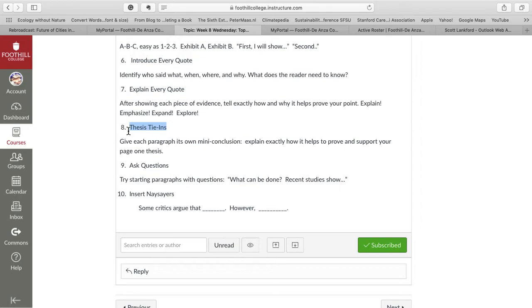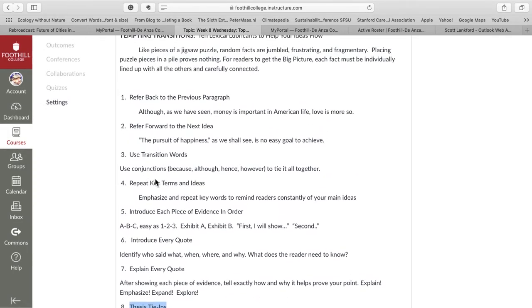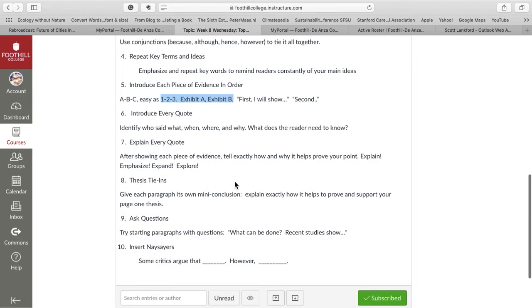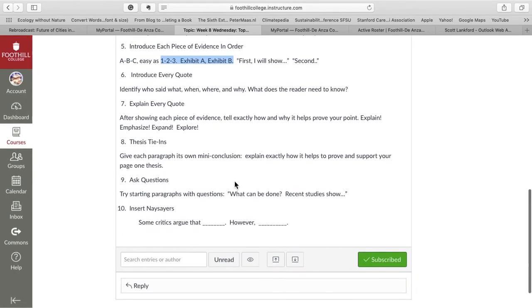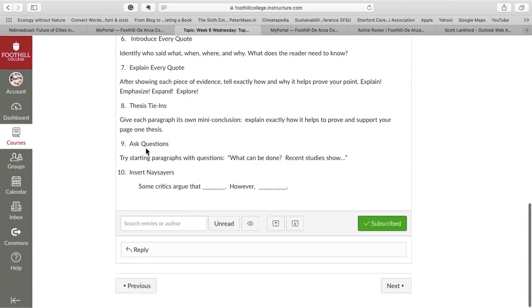I like to use a bridge transition, referring backward and forward at the top of my paragraph. I like to use sentence level transitions all the way through to keep things flowing smoothly. I love using 1, 2, 3, ABC, argumentative structures, quote sandwiches, of course, but the thesis tie-in is really where I find out if I knew what I was talking about in that paragraph and what it actually proves. A nice template is like, this proves that, this shows that. In terms of my overall argument, this demonstrates that. You don't always have to be quite that obvious, but it really helps.